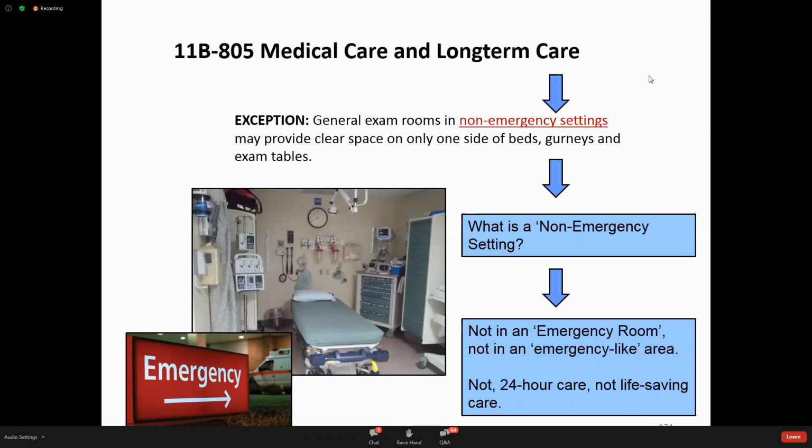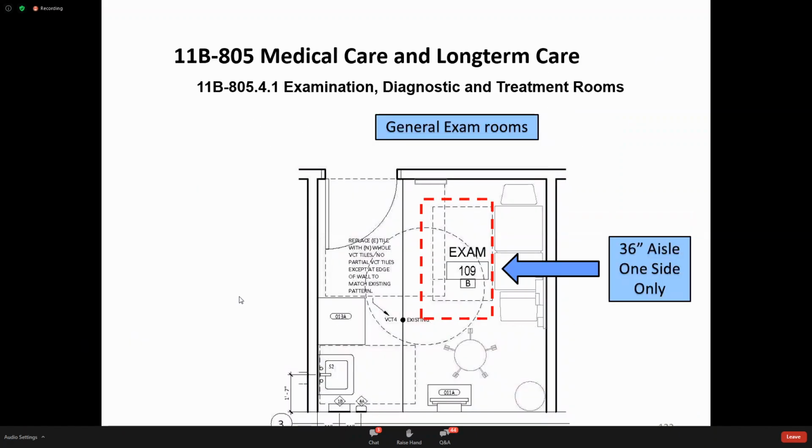So a lot of talk. Let me go to what you understand better, a floor plan. In an exam room, you may very well choose to put your exam table along one side or along a wall in your room. You need to have an access aisle along one full length and the foot of the exam table. That's what the code language is saying there.